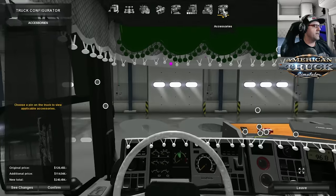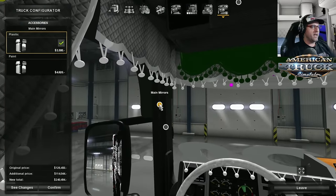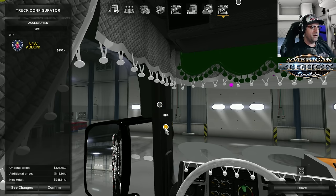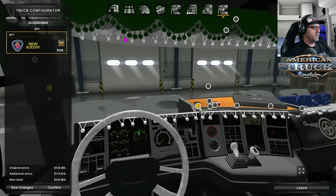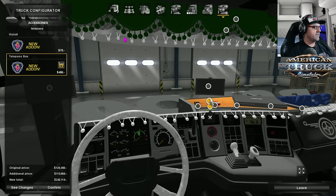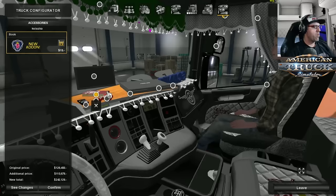There, it does get a bit confusing with the dots. So let's see, there's plastic or paint. We're gonna go paint for the mirrors, and there's a GPS you can add in there. That is a phone you can add there. Another GPS if you want. GPS is everywhere. So cigarettes or, you know, your wallet or whatever you want. Book.